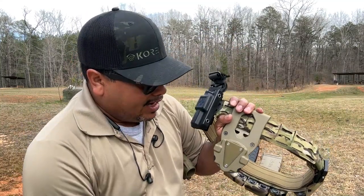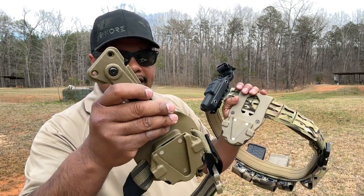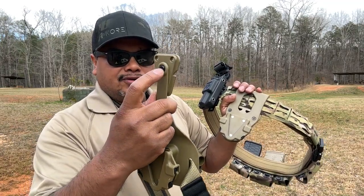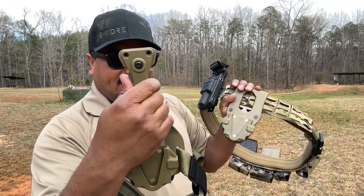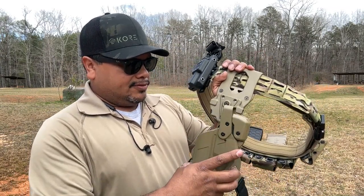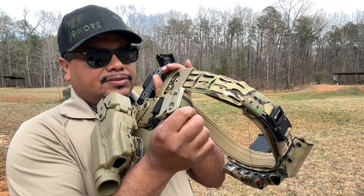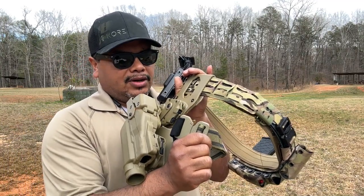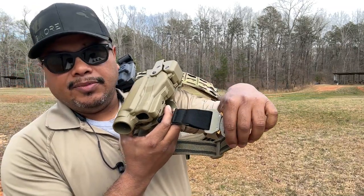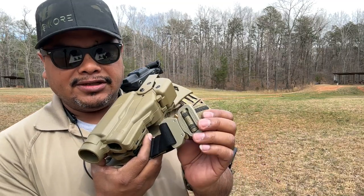If you like to run the leg strap, you can do so. It does have different length straps with swivels that move with your leg, so if you bend down to your knees it's going to move with your body. You unscrew the screw on the top and bottom and you can change it out very easily. The quick detachment snaps right in at the bottom as well. It comes with a leg strap and two different types of buckles - they sent me the one with the Cobra buckle, which is more heavy duty metal, or you can use the plastic one. The drop leg has a little elastic for stretch and comfort, and a rubber material sewn into the strap which grips your clothing so it won't move and stays more secure.